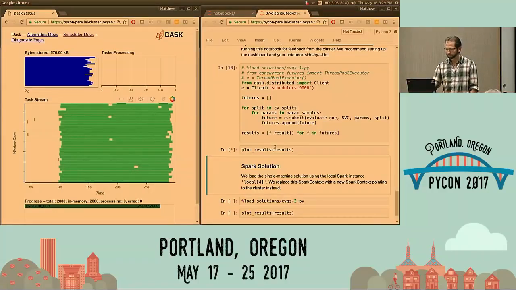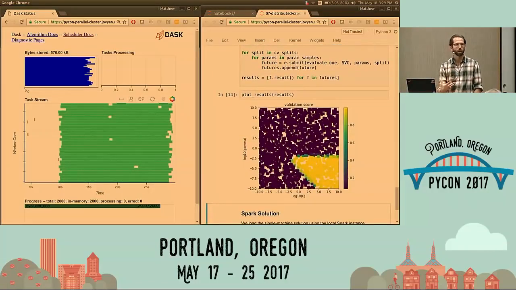Now with those results, I have a much richer picture of that parameter space. I see that there is some region down here where scikit-learn in this support vector classifier works very, very well. There's a region outside of that parameter space which doesn't work well. So if I just naively choose certain parameters, my scikit-learn code may run well, or it may run very poorly. And this helps us to understand which parameters make it run well. We were able to get this nice picture because we had a cluster that we could parallelize over.